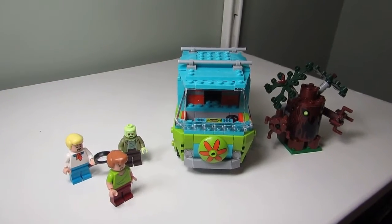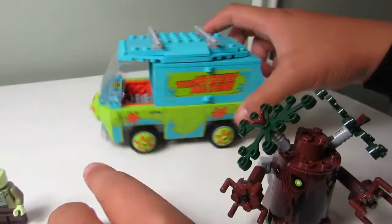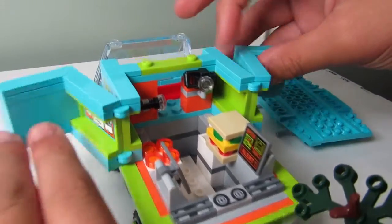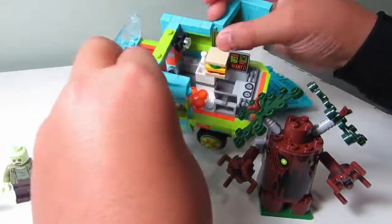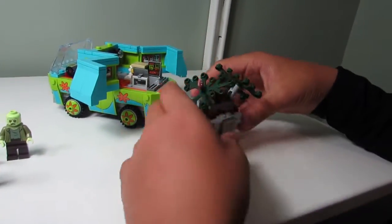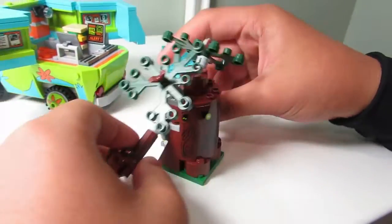What's your favorite part of the set? My favorite part of the set is how the Mystery Machine can open. Do you like what's inside? It's okay. What else do you like about this set? I like how there's a little tracking device on the monster's back. And it's like a mix-up because the arms can move.